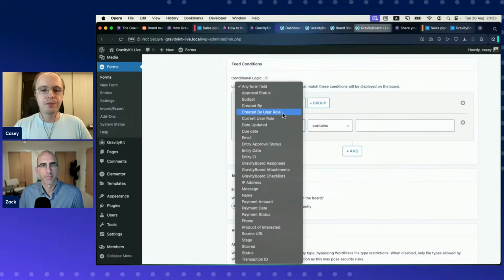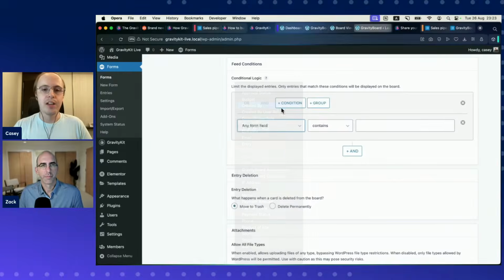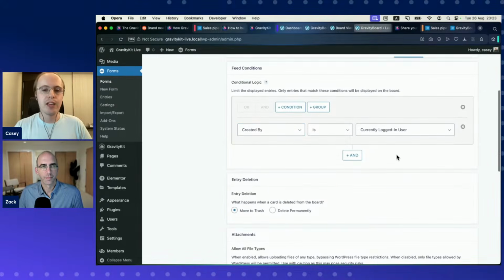So, for example, you could only show cards created by the current user's role, or only show cards created by the currently logged in user. This would be a great way to show a personalized board to different members of your team, for example, where they only saw the tasks that they themselves created. Right.